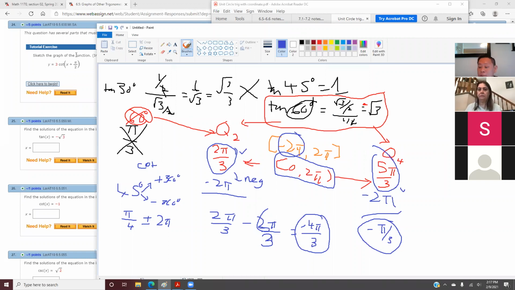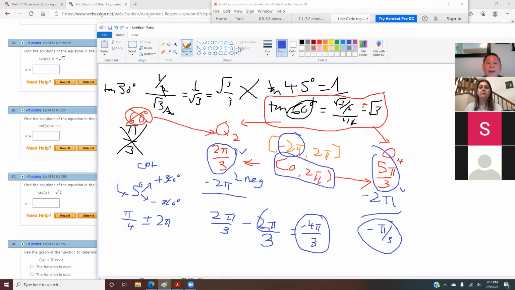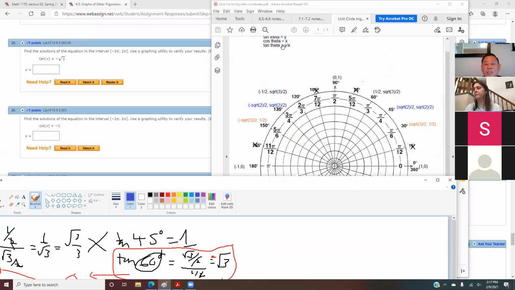Is that 6.5? Can you tell me which one it is? Yeah, it's 6.5, number 26. So this one is the same thing. To do 26, you do cotangent. Since tangent is y over x, cotangent will be x over y. So again, you have to use a unit circle approach for this case. Can someone tell me which one you divide here will give us 1? We ignore the negative first, we do 1 first. When you divide these 2 out, x and y, you get 1. 30, 45, or 60? 45. 45, or in this case, it's pi over 4, right?